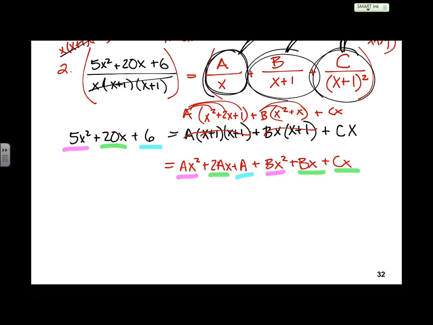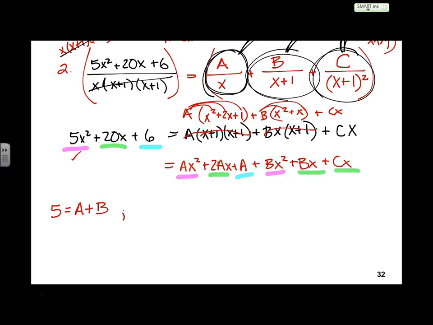5x squared has to come from, or I should say the coefficient 5 has to come from. Doesn't that make sense? The 5 that's with the x squared had to come from over on the other side, the A and the B put together, right? How else do you get the x squared term? You can't get it from the x's or from the constants. So the coefficient 5 had to come from A plus B. If you want, we could have written x squareds next to everybody and then divide them away. But that's one equation that we know. What's another one that we know?